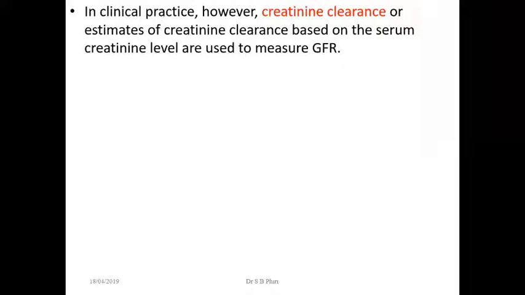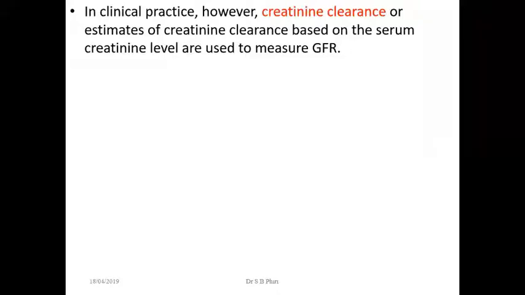Okay. So in a clinical setup, we don't use inulin. Rather, we use creatinine. So the creatinine clearance is used to estimate glomerular filtration rates. Why? It's because creatinine is being produced by the muscles. Remember, the metabolic processes that will provide energy for muscle activities. Remember, we have the phosphocreatine-creatine system. In that equation, there's production of creatinine. So creatinine is produced by the muscles. It's a byproduct of the muscles.